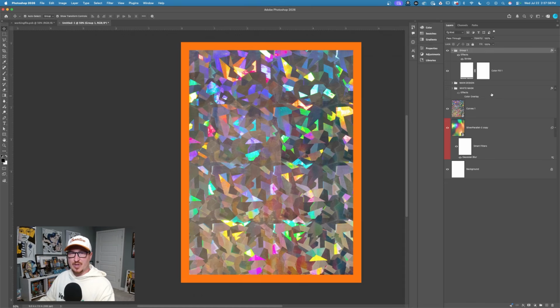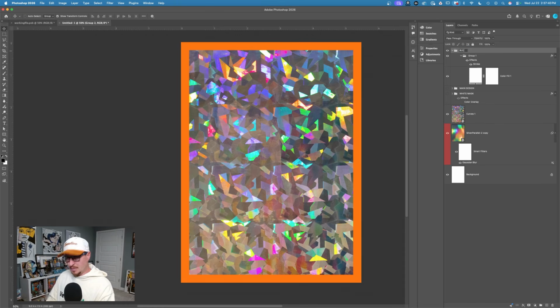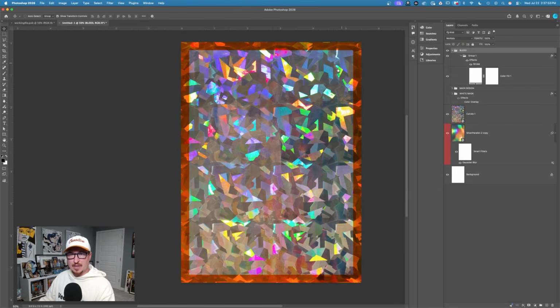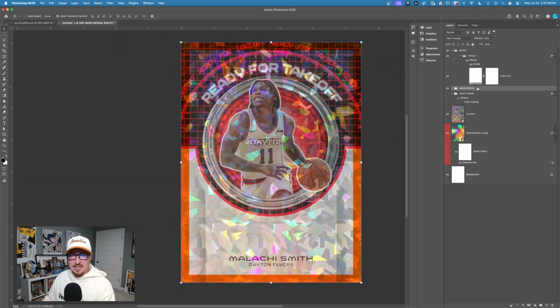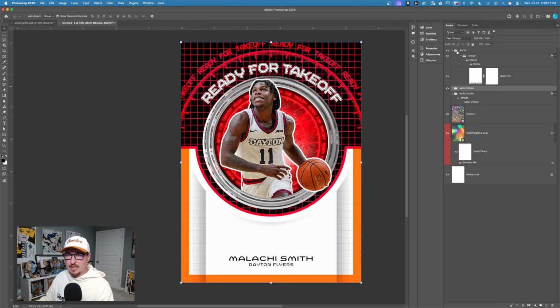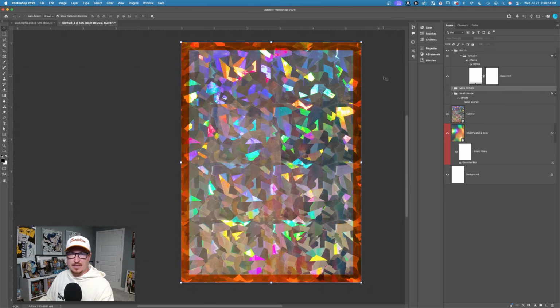I'm actually going to put this into another group, so I'm going to hit Command G, and I'm going to name this bleed. So this is our bleed now. But we can set up some guides to showcase where this bleed is, and we can add some area for padding as well. Sometimes I like to set this blending mode to be multiply, because then we can see through it to make sure we're designing behind it. So if I turn the main design on, I'm going to set this to like 50% just so we can see through it. You can see I'm designing through and around this bleed because we want it to cut off to be clean. We don't want any white edges. So I'm going to set this to 100%. We're going to keep our bleed where it is. I'll hide this for now.